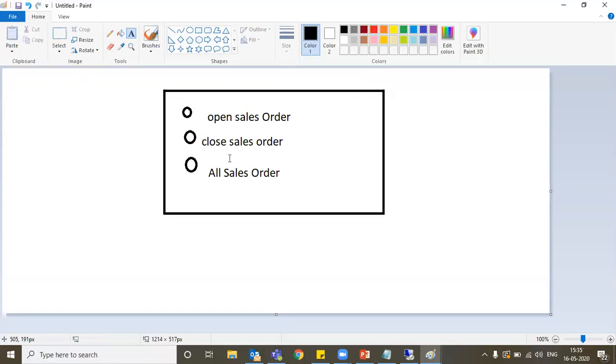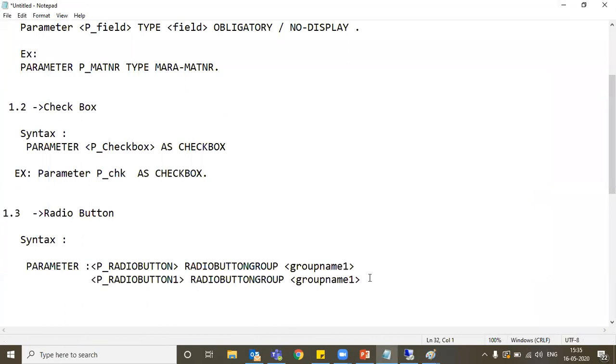You have to keep all these radio buttons under one group, so that out of the three radio buttons in a group, at any point of time one will be selected. Got the point, Shiva? Yes, sir. That means we have to write a group. For that condition, you have to use a group.